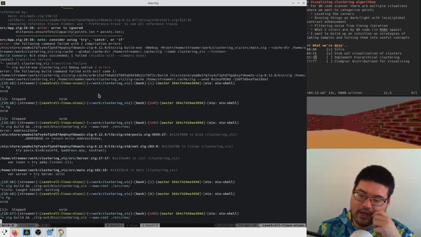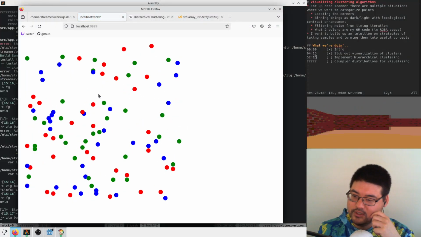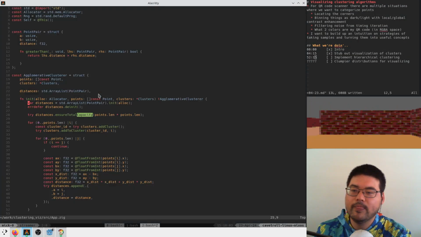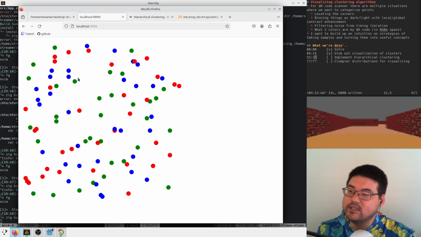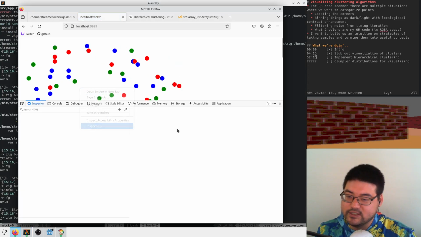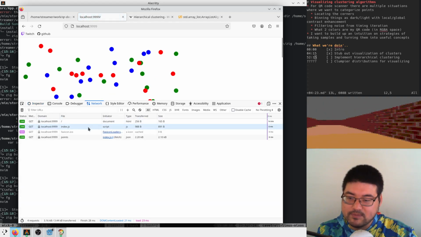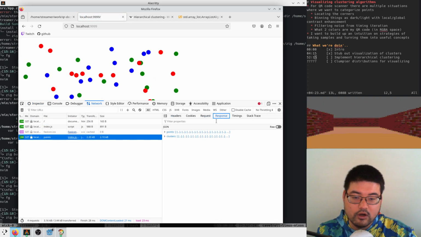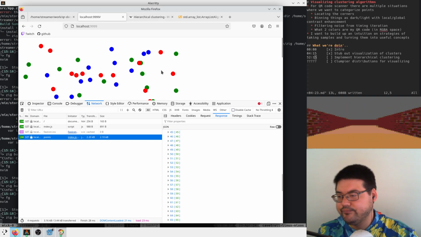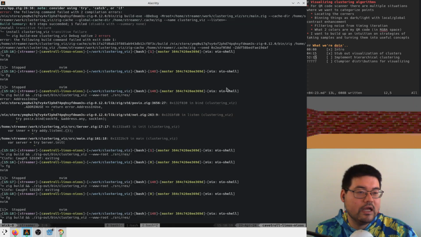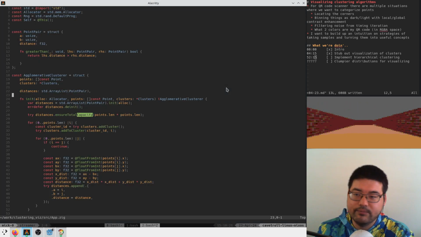Okay, so probably now when I refresh, we see no points. We do see points though, which means that I've done something wrong. Oh no, we should see points. Every single point is in its own cluster. That's right. That's what we expect to see right now. So here, if we look at our response, we see our clusters. We have a bunch of clusters with a single point. Great. Okay, so now let's implement the next function.